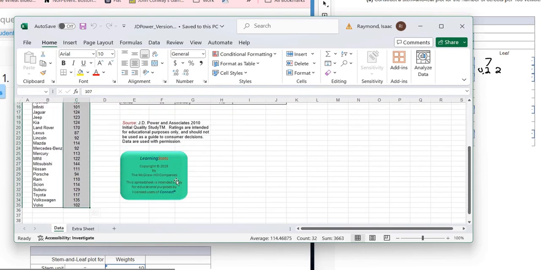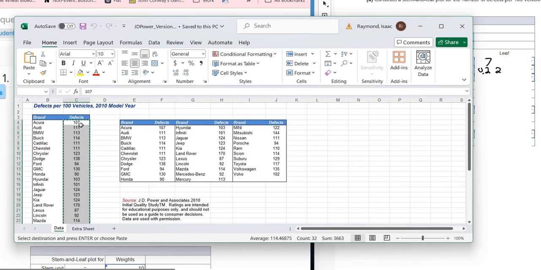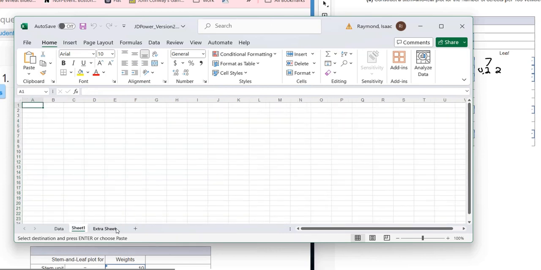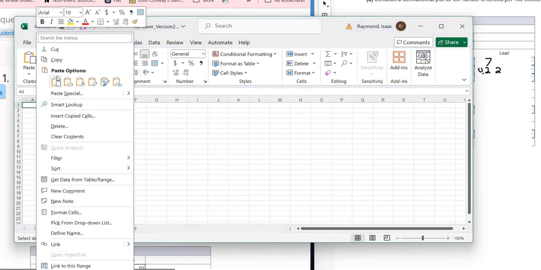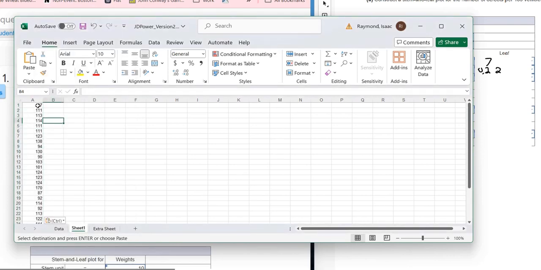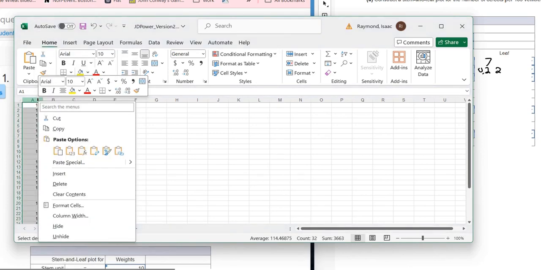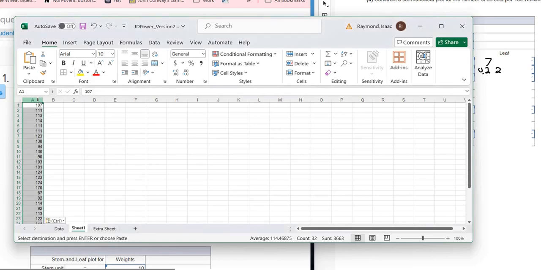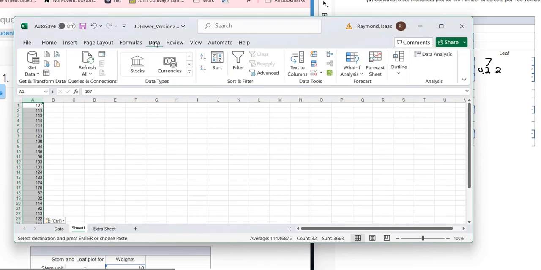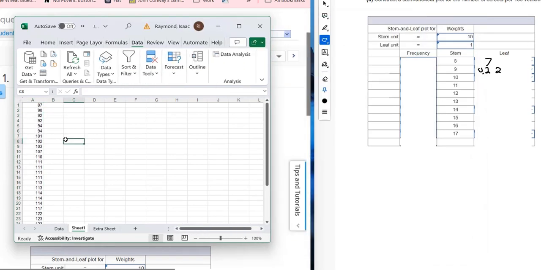So I'm going to copy this data. I highlight it, Control C, or you could right click it. I'll even make a new sheet and Control V or paste it. There's our data, and so we can have Excel sort it from least to greatest. I think they've changed it, so you'd go to Data, Sort from A to Z. There we go. Now it's least to greatest. So look how much faster this is going to be.